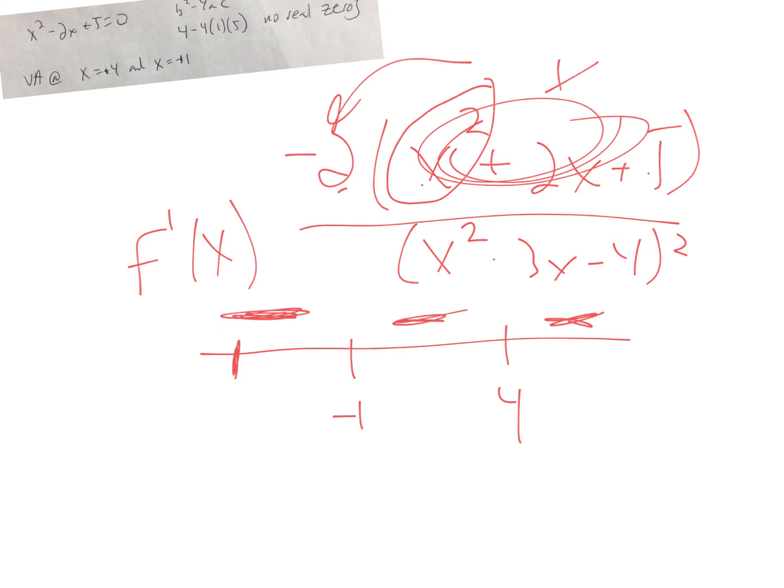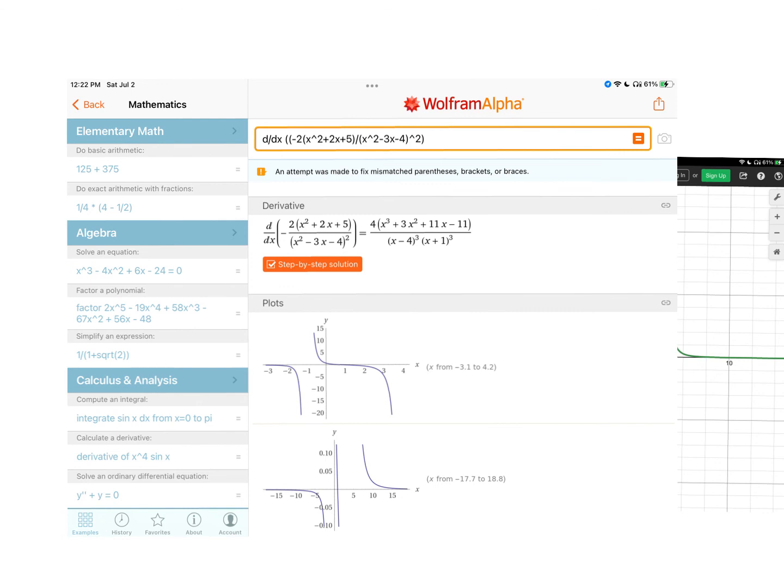Pain in the butt, I think, to get the second derivative. As I said, the second derivative would be a royal pain to calculate by hand, so I'm showing you I like Wolfram Alpha. I also like Symbolab. For some reason, Symbolab wasn't working for me this morning, so I used Wolfram Alpha, and it gave me the derivative. Would I expect you to be able to do that by hand? Well, I mean, you should be able to, but to clean it up would be a pain in the butt. So I'm going to give you other fish to fry rather than cranking through all that algebra. But here's the second derivative.